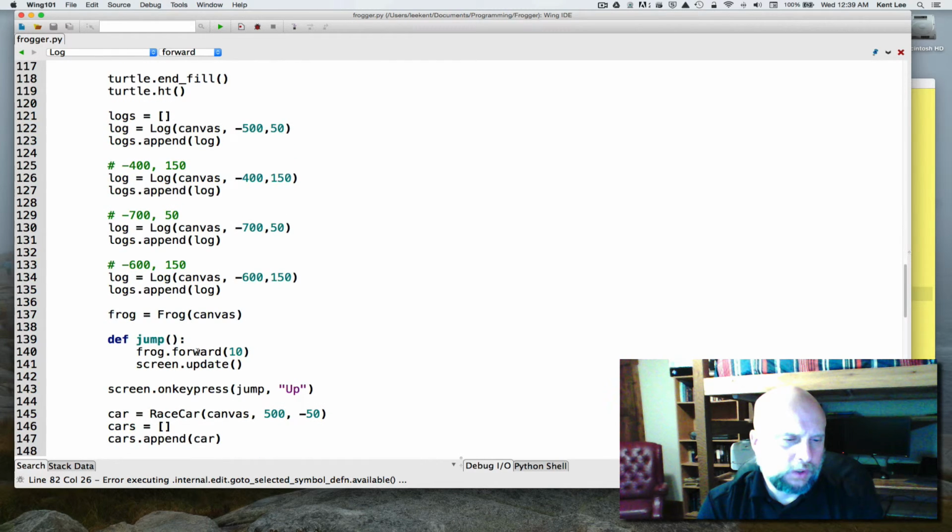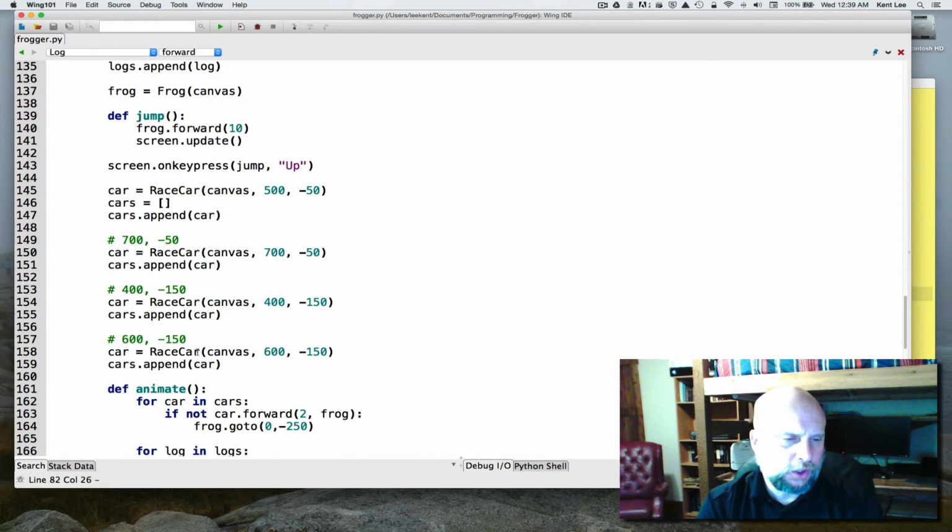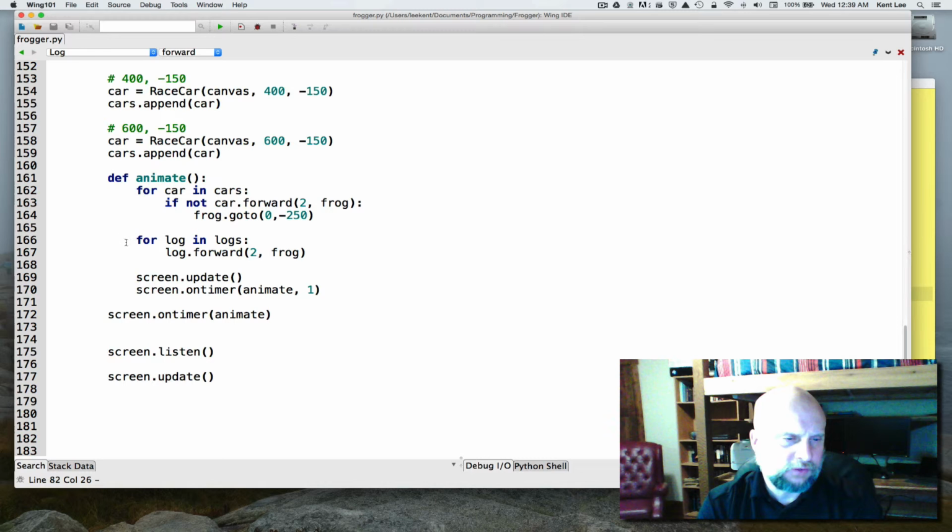And then there was one other change, and that was down below where we are animating everything. We had to now pass in the frog to the log.forward so that we can move the frog if need be. And that's it for this lesson. So give that a try, see how it goes, and we'll move on from here in the next lesson.